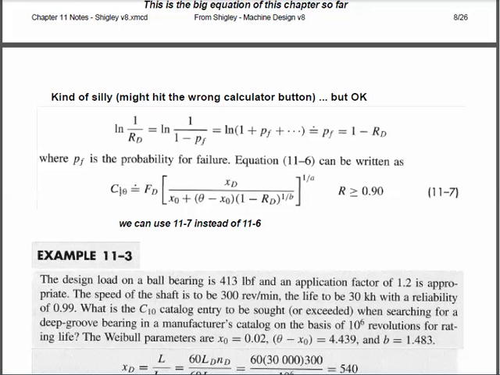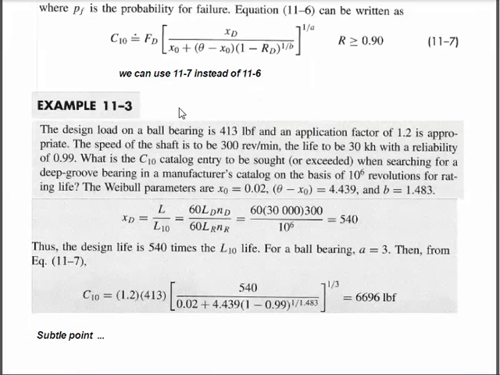pick a bearing out of the catalog, can be calculated as the force I intend to apply, times the life ratio that I need, which is my life divided by the standard catalog life, divided by this denominator, which includes this reliability term. Okay, and this equation is useful when I want reliability greater than 90%. It does not work should I want reliabilities less than 90%, but I really should not be wanting reliabilities that are less than 90%. So let's look at an example of how to use this equation, and this is the key right here, we'll use it for lots of things related to ball bearings.